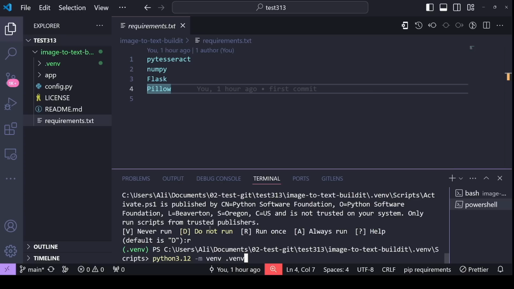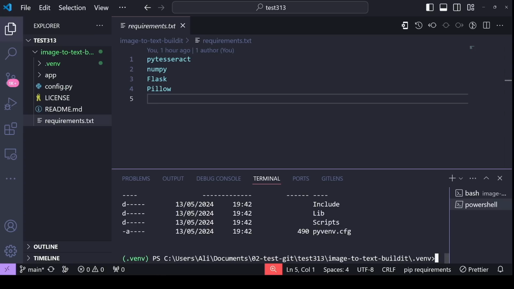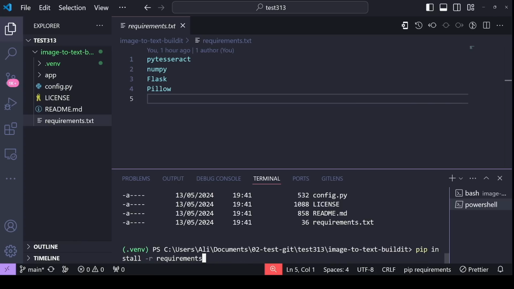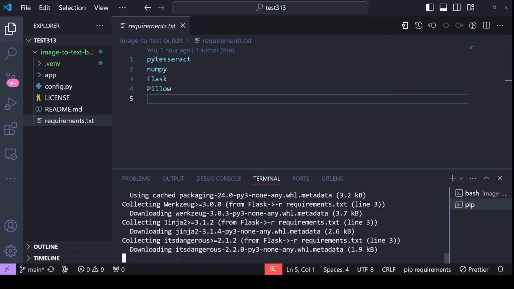So now we will install the dependencies that we need for our project. And you can see in this requirements.txt, you have everything listed here. So you can just type in, we want to make sure that we are in the main folder again. So we will go back, and now we can type in pip install our requirements.txt. This will install all the dependencies that we need for this project.